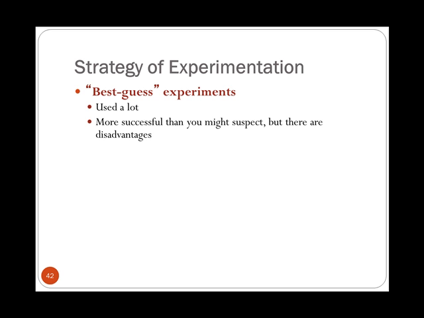However, there are at least two disadvantages for the best guess approach. First, suppose the initial best guess does not produce the desired results. Now, the engineer has to take another guess at the correct combination of factor levels. This could continue for a long time without guarantee of success. Second, suppose the initial best guess produces an acceptable result. Now, the engineer is tempted to stop testing, although there is no guarantee that the best solution has been found. In addition, it is often difficult to explain to others how the optimal combination of factors is arrived at, to quantify how much each factor contributes to the responses, or to obtain a prediction equation.